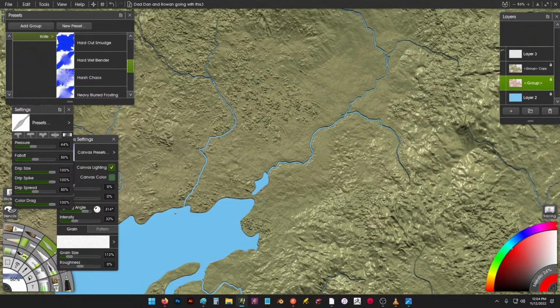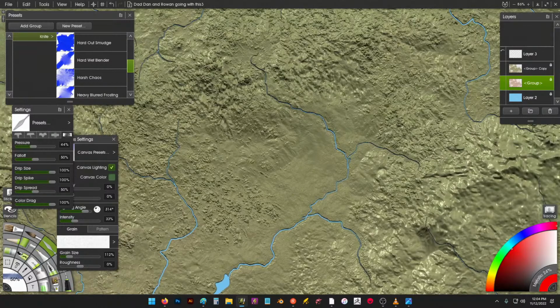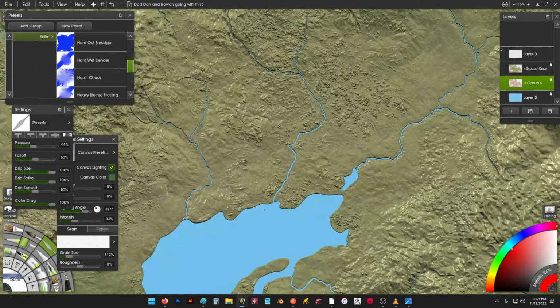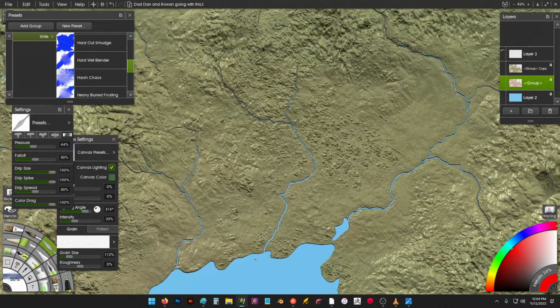Let's run our brush up into these rivers, just like that. And it creates a really cool little valley. Now, at the taper of the river, we don't want to do much, otherwise we're going to get in trouble with this.